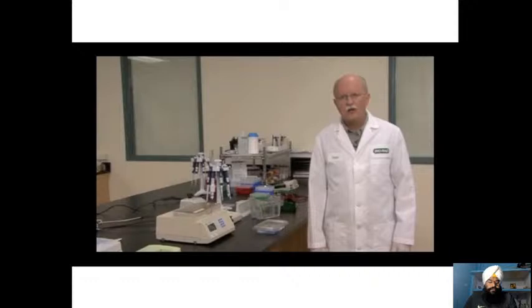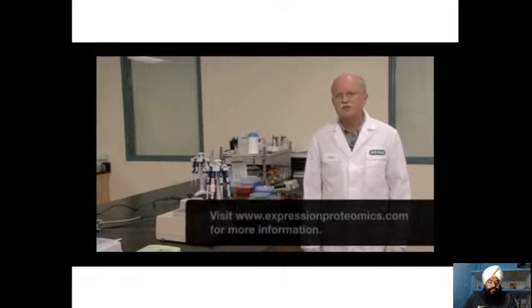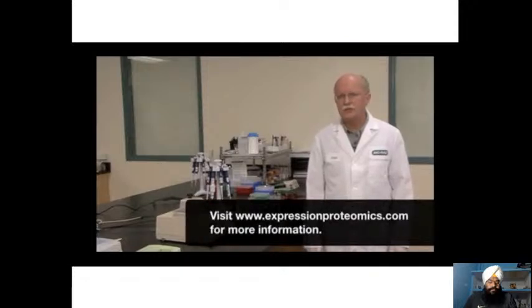As you have seen, Clean Sample and the Bio-Rad 2D Starter Kit will help you generate good quality, reproducible 2D gels. For additional information and techniques and tips on sample preparation and 2D gel electrophoresis, you can visit our Expression Proteomics website at www.expressionproteomics.com.